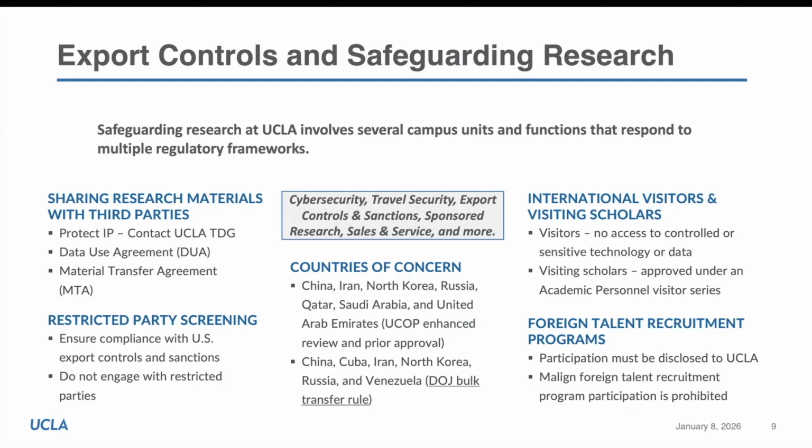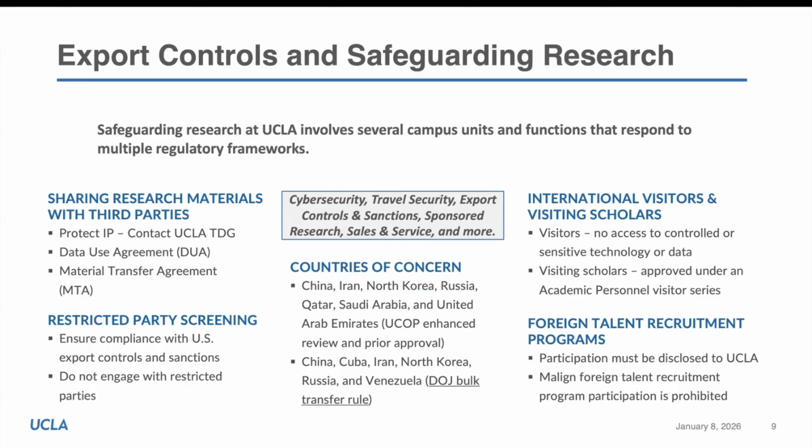And so I think holistically as a campus with multiple units that have multiple responsibilities, we are trying to address certain aspects of research security, of which the bulk data rule that I'll be speaking about is one of them. But this really is a slide to lay out that the safeguarding of research that we do involves many different units. I see Tracy Frazier here today from OCGA. That's a critical unit for our funded research, our sponsored projects and disclosures.